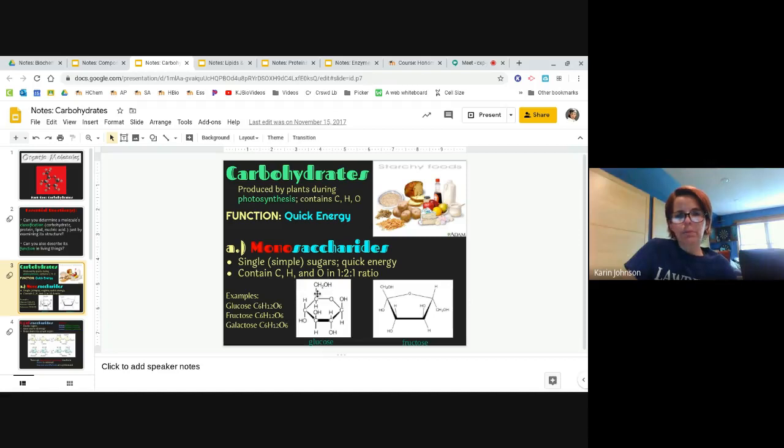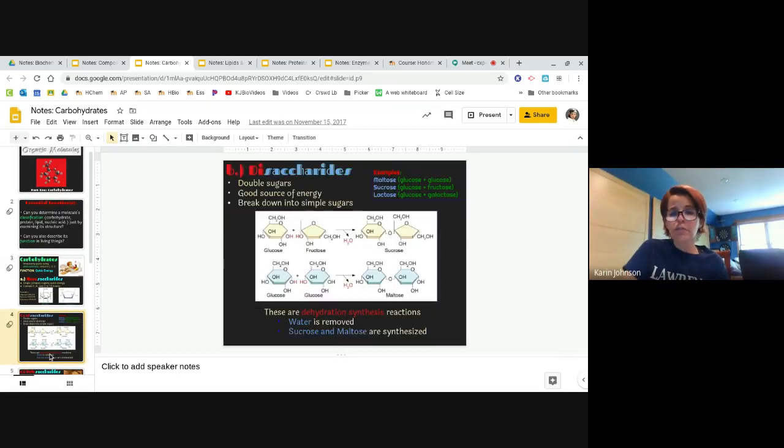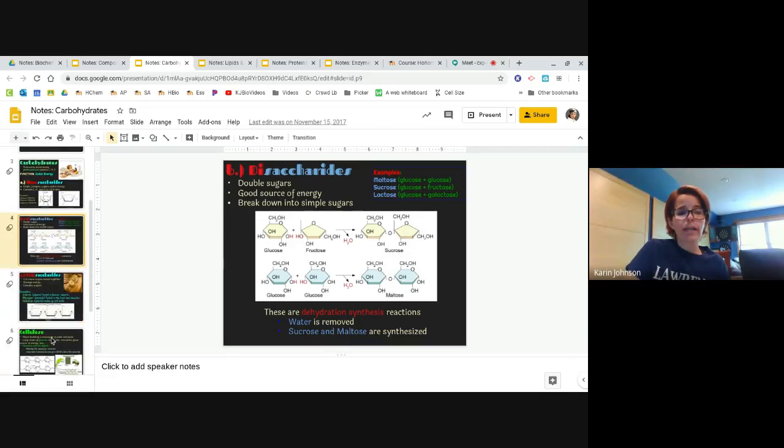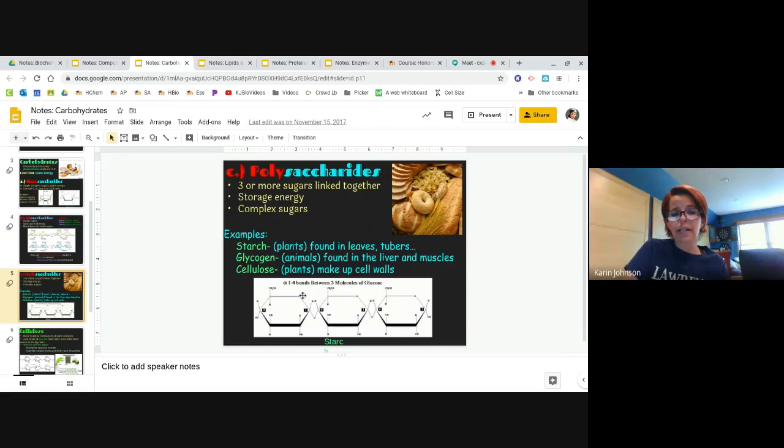So for example, with the monosaccharides, the prefix mono means one and saccharide means sugar. And so they just have a single ring, and we call that a ring. It looks like a hexagon or a pentagon. So single ring for monosaccharide, double ring for disaccharide. See if I can show that. Double rings for disaccharide. So here's a disaccharide, here's a disaccharide, and then 3 or more rings for the polysaccharide. So starch is an example of a polysaccharide.